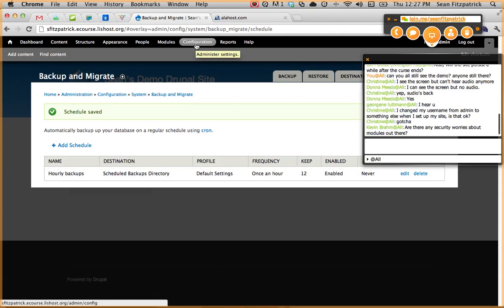And you'll get an idea, as you play around with more and more of these modules, that they each have their own configuration page. And so the workflow is you enable the module and then you go and configure the stuff. So these patterns that we're going through early on will repeat throughout the course a little bit.